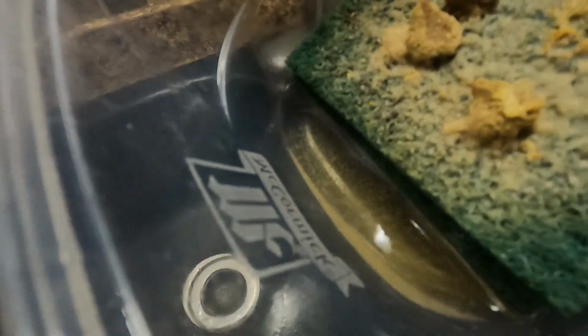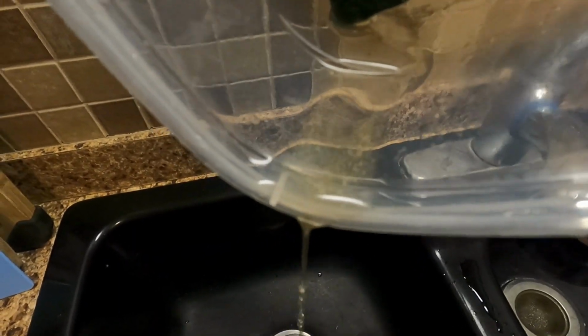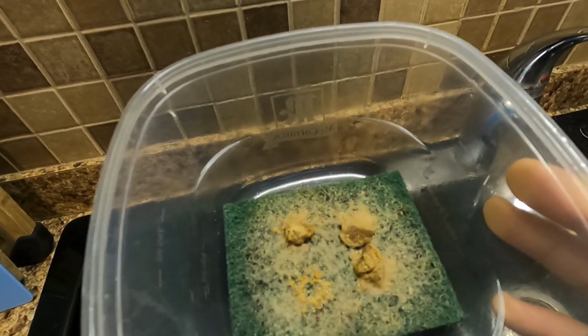You can swish it around if you want, just to catch what's left of the food and eggs, and just pour them out. You can try to save those Grindals if you want, or you can just pour them out, whichever is easier. And it makes it so much easier to clean. That's why I like this way. And there you go. You're ready to go.